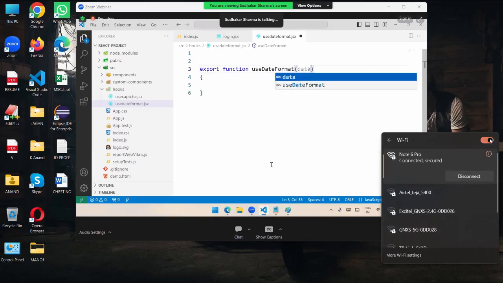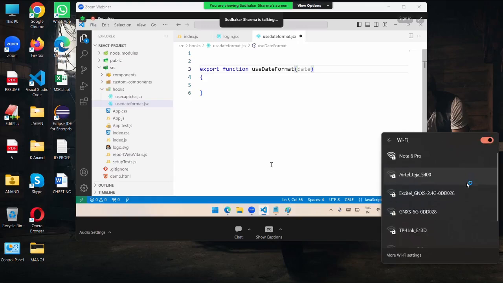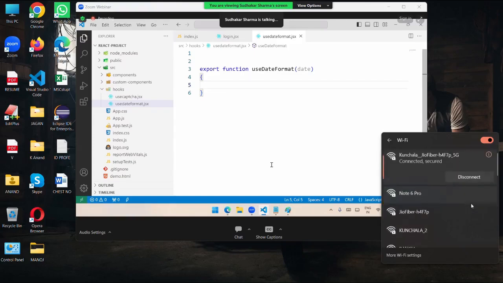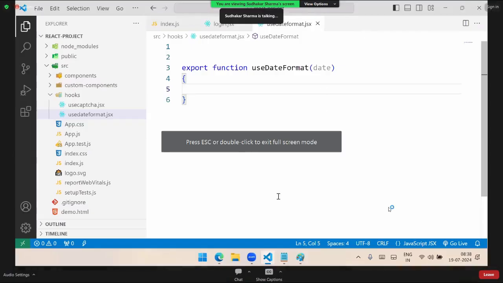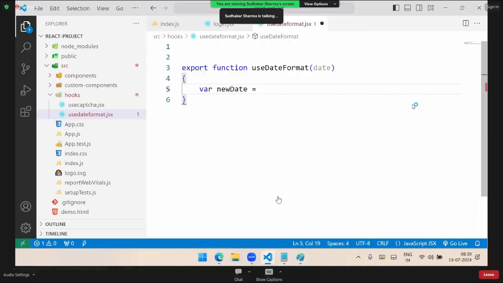Then by using the date constructor, we create a new date, passing into the constructor whatever date we collected from the user.